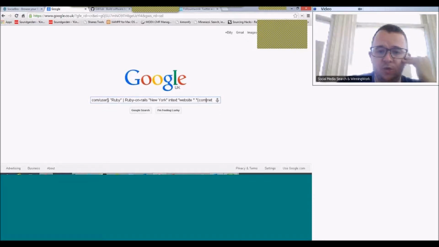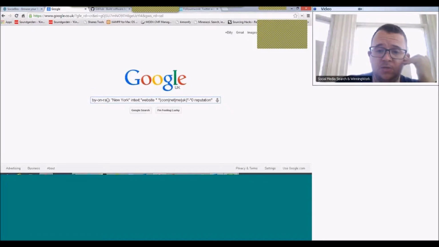And then what I'm telling Google with this string is that I only want profiles that have got a website on them. That means I would be able to track down more contact information for that person if they have got their website. So I'm saying, okay, Google, website, only give me pages that have got a website that ends in .com, .net, .me, or .uk.